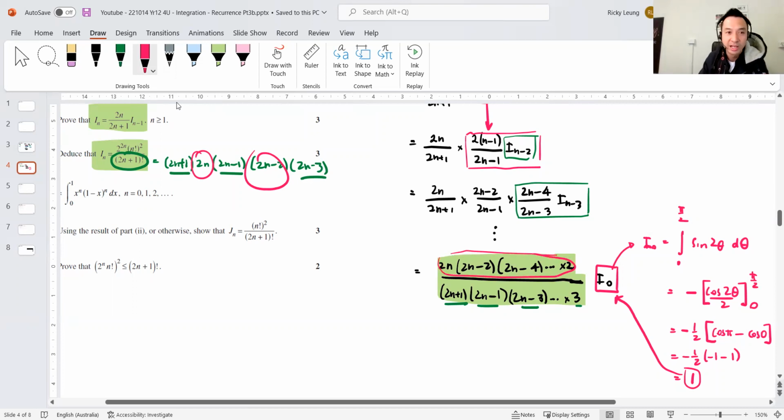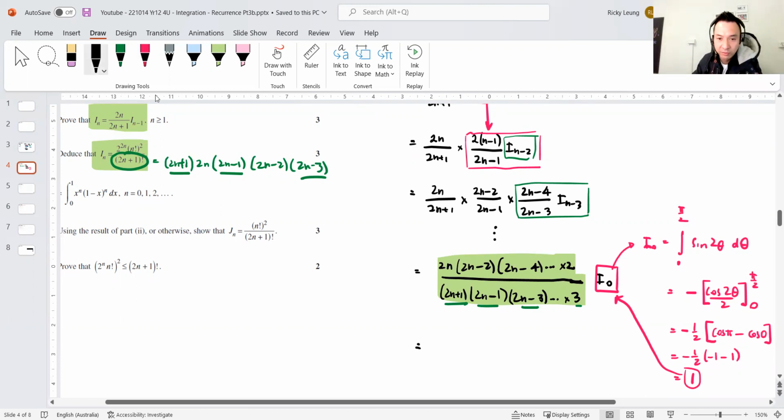So that's why in the thing I have to prove here, I've got one lot of factorial, I've got one lot of 2 to the power of n, but if I multiply top and bottom by that again, on top I'm going to get squared. On the bottom, I'm going to get the full factorial. So I'll show you what I'm talking about.